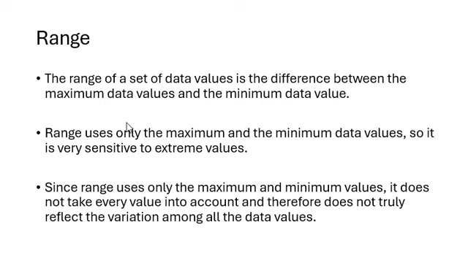Then another thing that you have to understand is range. We always say range of data, range of the years, and so on. The range of a set of data values is nothing but a subtraction between the maximum value and the minimum value. If you have many data values in your data set, we look at the max value and the min value, and then you subtract the minimum value from the maximum value, and you get the range of that data set.